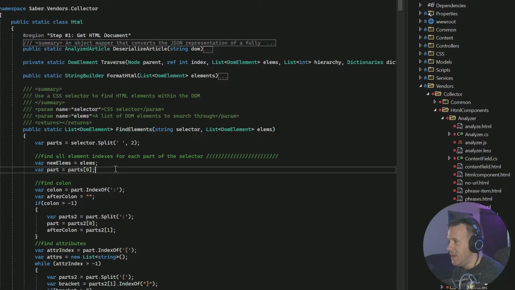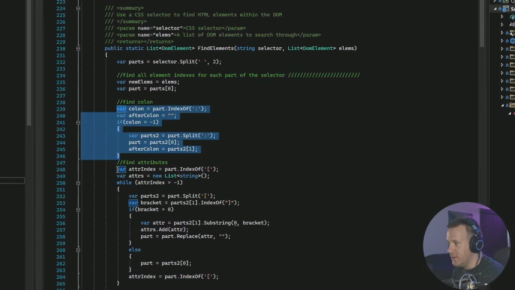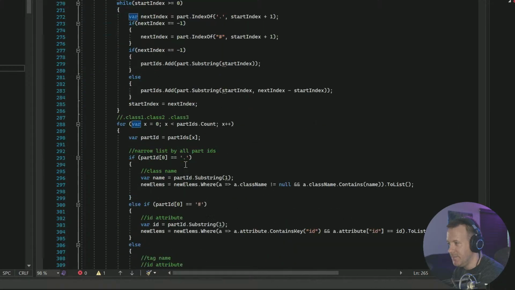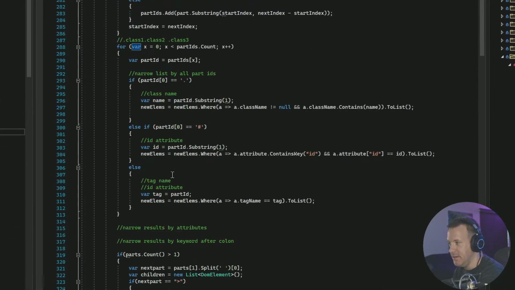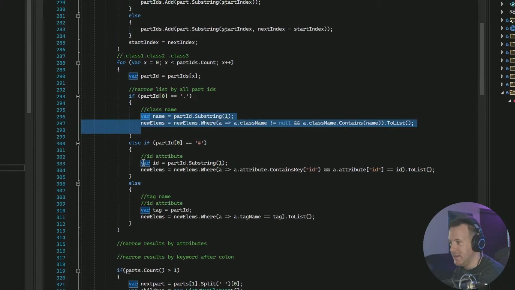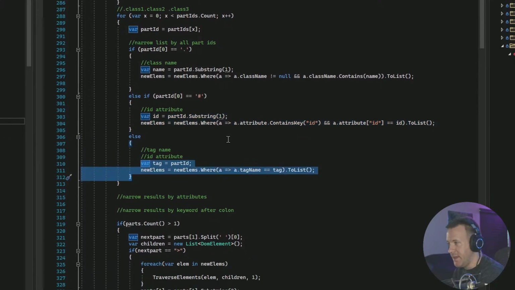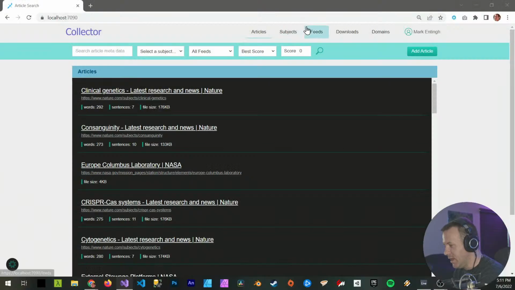It's not done because I'm not using the colon or attributes yet, but it can definitely read basic selectors, class names, IDs, or tag names, and or in groups.